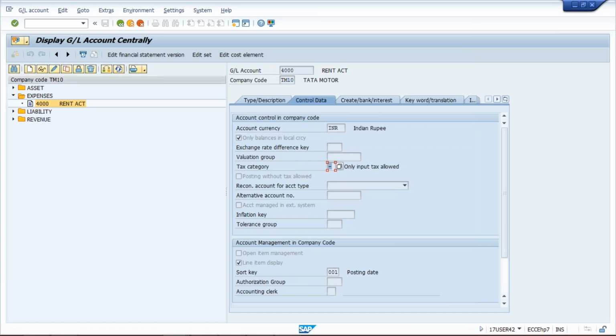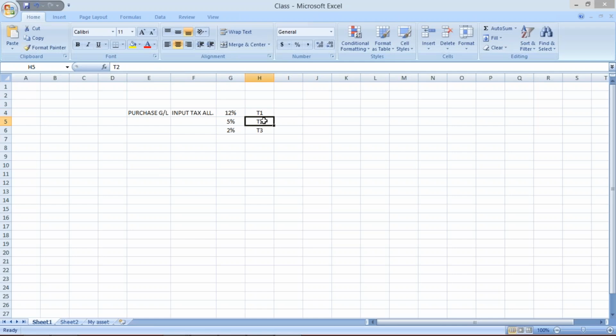Now, we have only three tax codes. So if you purchase an asset from a vendor, again using, say for example, the same purchase GL, then the system will ask us to assign a certain tax code. If you use any of these tax codes, the system is going to deduct a certain percentage.